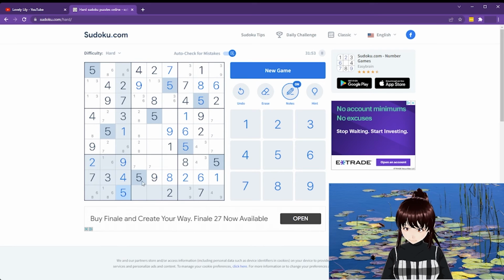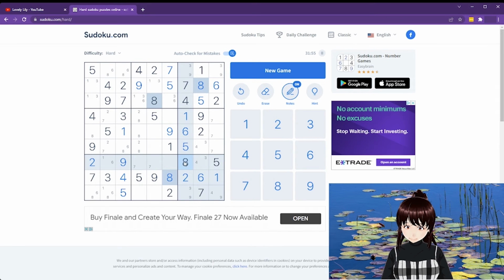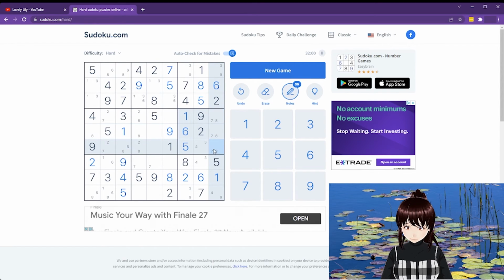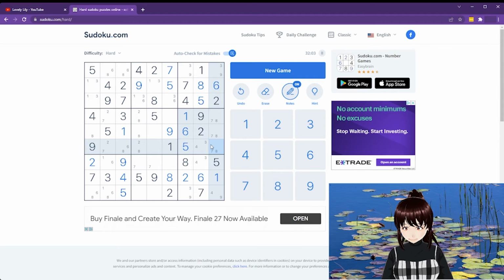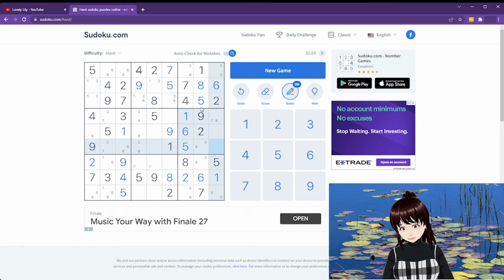So, let's see. Oh, looky here. So these are 8s as well. I'm going to mark those. So these could also be 3s or 4s. Oh, looky, that's a 3 and a 4 right there. So there's a pair. So this is a pair right here. Now this right here, not so much. And as a matter of fact, it's so much not a pair, I'm going to take these out, because that was useful enough to me. So let's see.